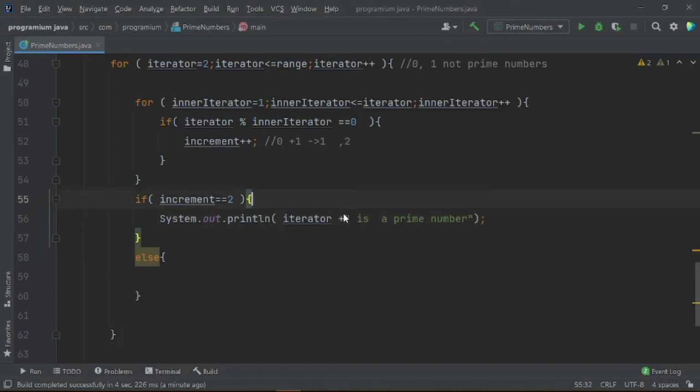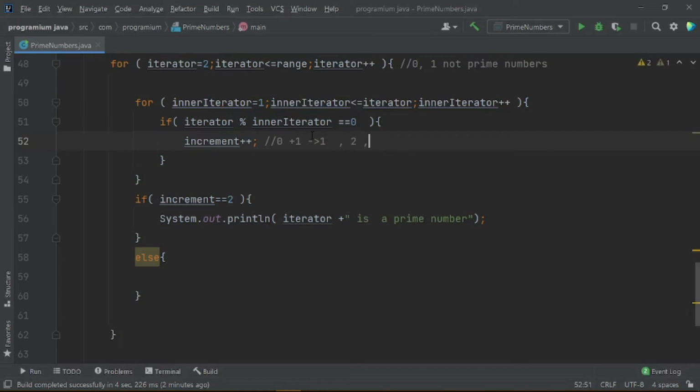So what's next, our iterator value here is incremented by 1, so it becomes 3 here. And as 1 is smaller than 3, this condition is checked, and also here the increment value remains as it was, keep in mind.